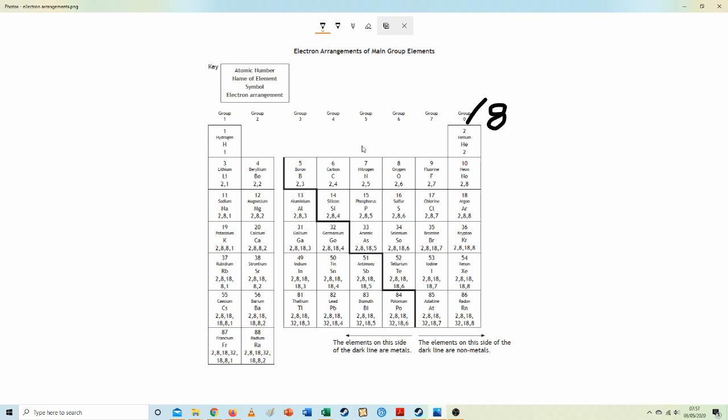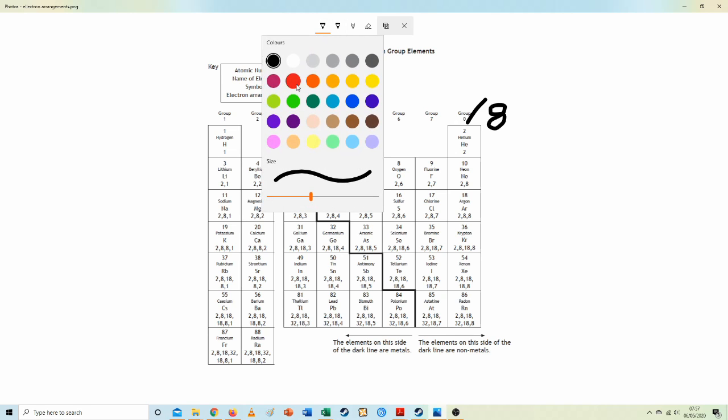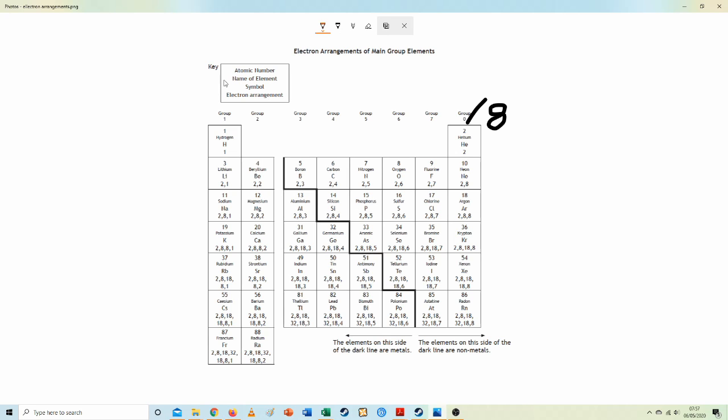Now, what I'll do is I will write above each group the valency for each of these different groups. Now, a group goes down the way, a period goes across the way. Really, periods aren't that useful all in all. It's mainly the groups that we will focus on. So once we get to group 5, the valency goes down to 3, group 6 is 2, group 7 is 1, and group 0 is a valency of 0.